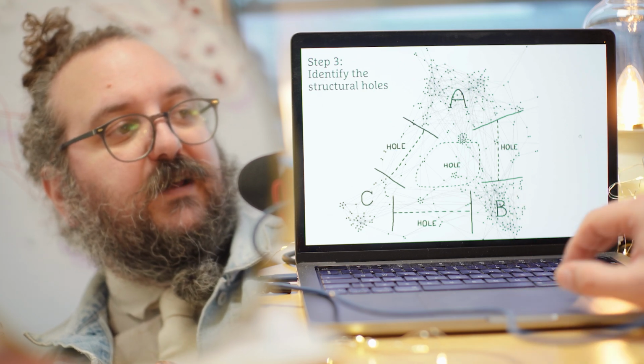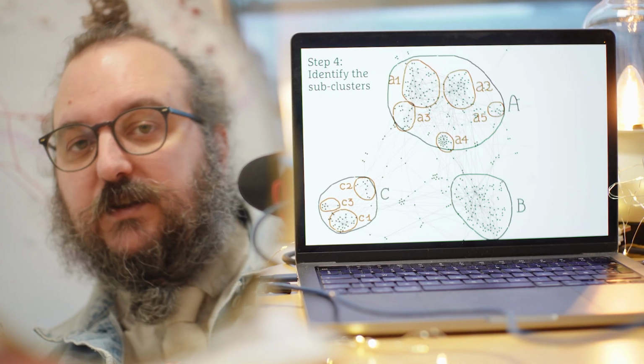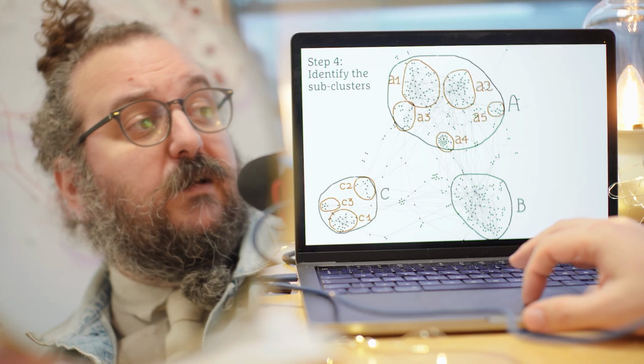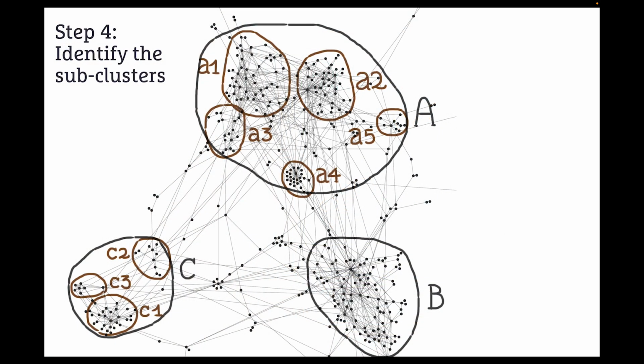So now that we have identified the clusters and the holes, we can, if we have the time, push the analysis, or the description, further by finding the subclusters. And we could also go into analyzing the minor clusters. I would be saying, what is this mini cluster? What is that mini cluster? And so on and so forth.